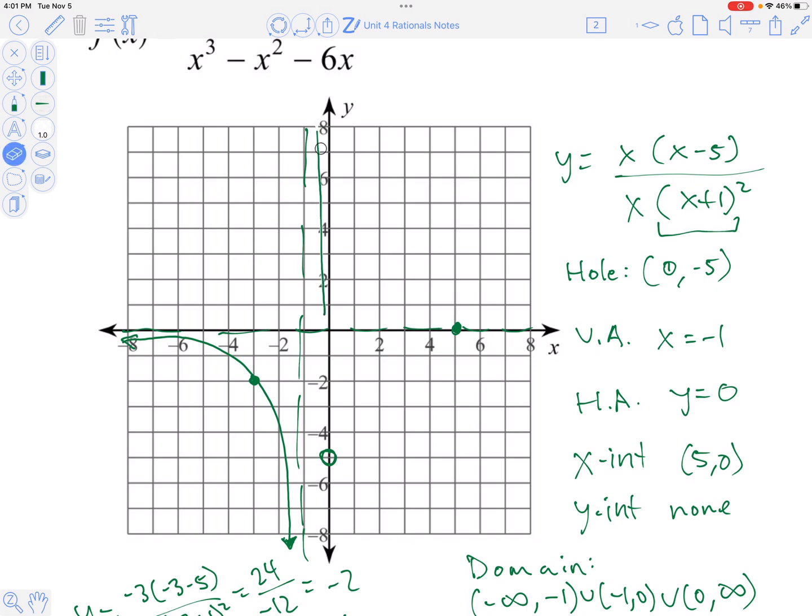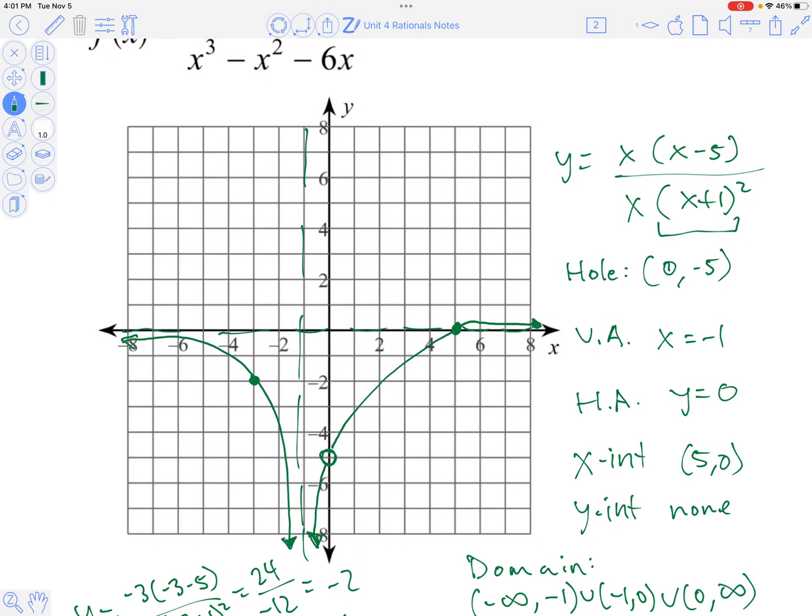And remember, the hole is part of the graph. It's just a blank spot in the graph, but the line is still going to go through it. We always pass through our hole. So even if I started up above, I would have known quickly that I have to go this way, okay? Now, we do get a cross, but it's going to stay close to that horizontal asymptote along the x-axis, okay?